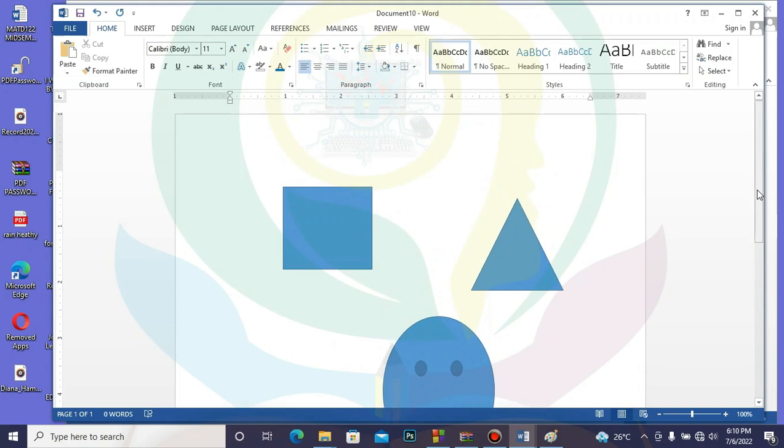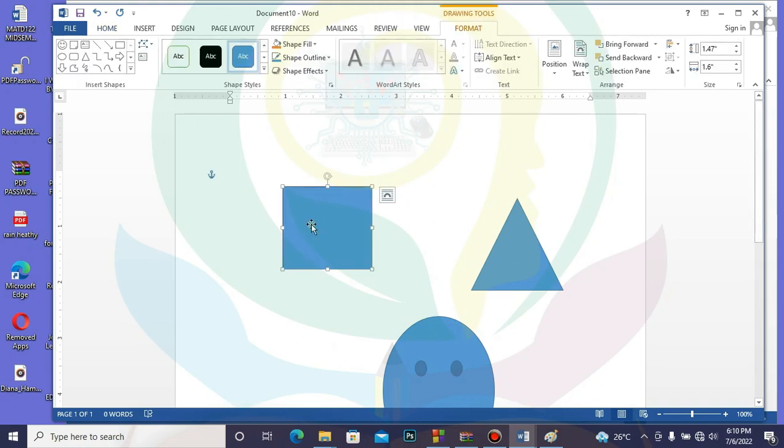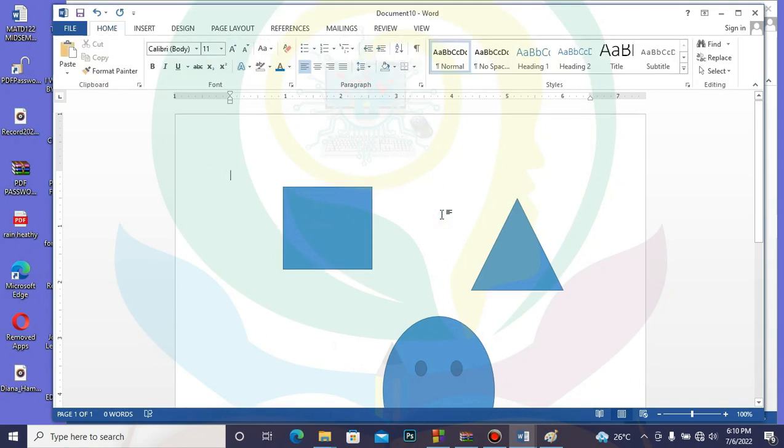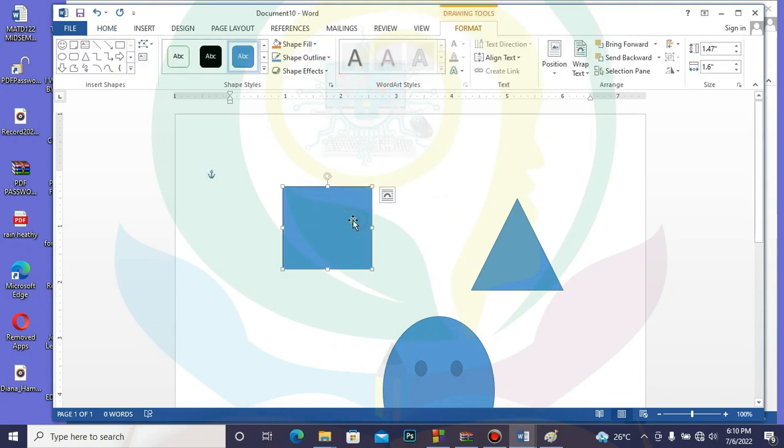Now, if you learn how to insert the shapes, we also have to learn how to apply colors to these shapes. You can see that as we select this shape, the shape is being filled with a blue color. Before we can highlight or select a shape here, it's not in the form of the way we highlight text. That one you have to come and click on the shape. When you click on it, you are going to see these notches around it. That is the control or shape control notches. As soon as you see this one, meaning this particular shape is active.